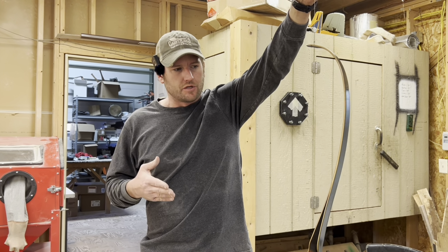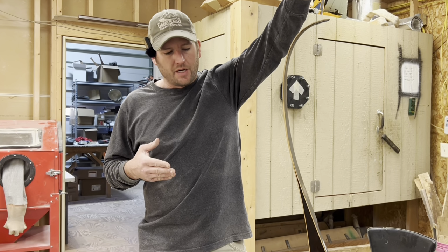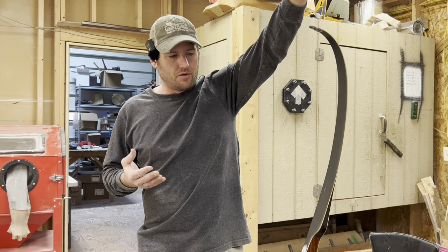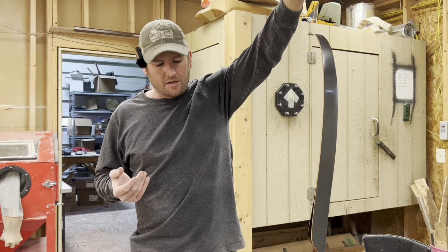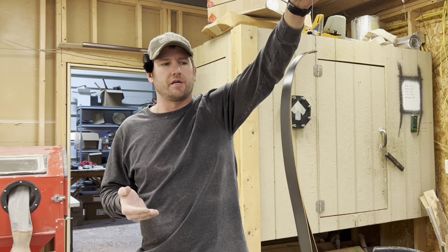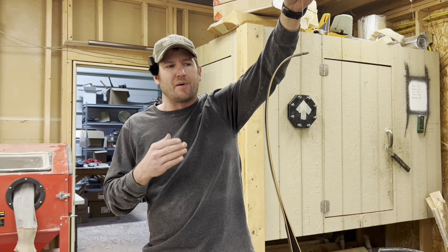Underneath was gray glass. Now, it's beautiful how it is, but it is no longer a green glass bow. So, I guess we'll see what my customer says about that. It would have been completely impossible to restore and refinish this bow and maintain the green color. Unless, of course, you were to spray green color back onto it.